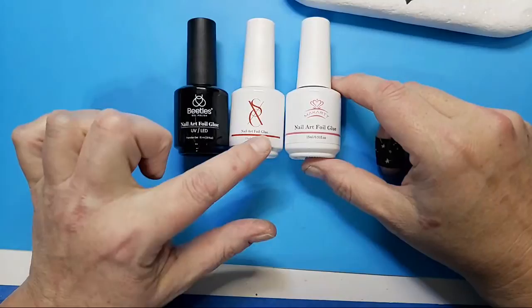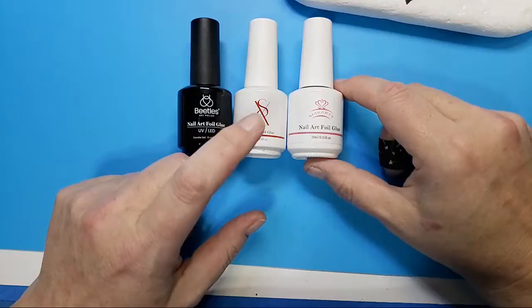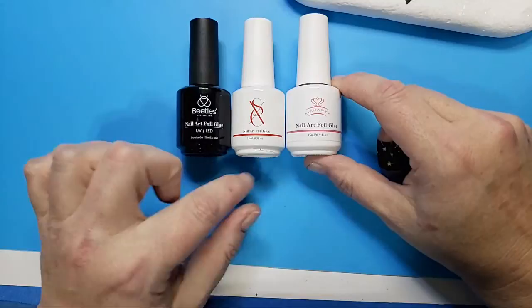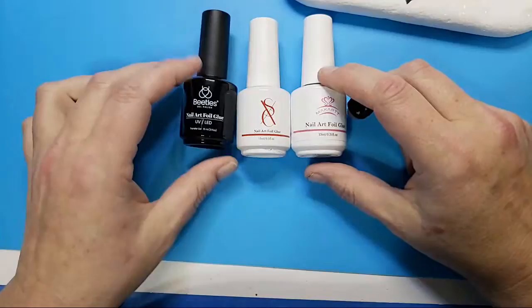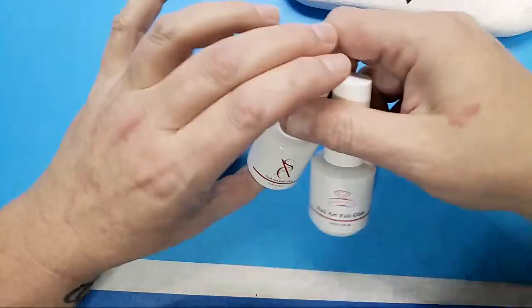SXC tends to kind of wax and wane with smell and thickness. Sometimes it's nice and thin and clear, and sometimes it's thick and kind of cloudy, but it still works. And funny thing is, I kind of prefer it that way, because the foils work better for me. But my favorite is this Beetles here. To me it doesn't have as much odor, and it's just a smoother application. Now, some people have had bubbles happen with this, but I don't know that it's the glue.